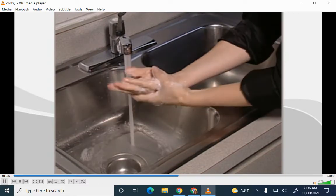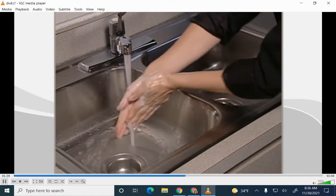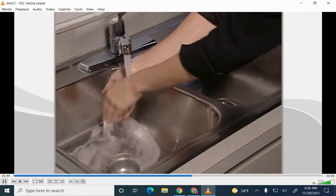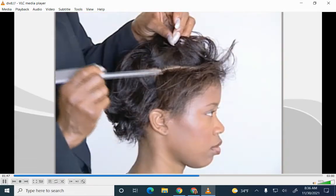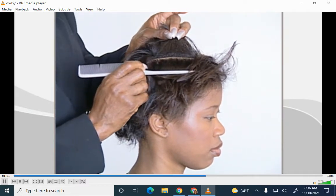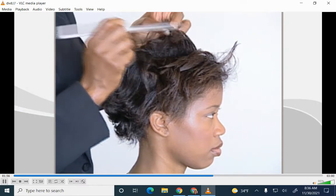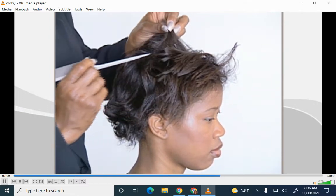Infection control always begins by washing your hands with liquid soap before beginning any service to prevent the spread of any harmful bacteria. In addition, there are several key procedures that should be a part of your safety considerations. First, always examine the scalp for any irregular conditions, such as scratches, abrasions, irritations, or cuts. If you discover any, do not proceed with the curl reformation service until the scalp is healthy again.